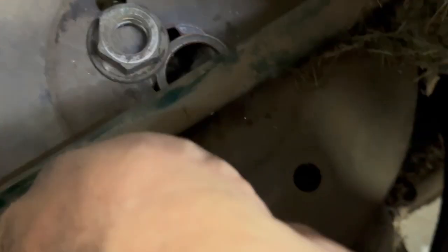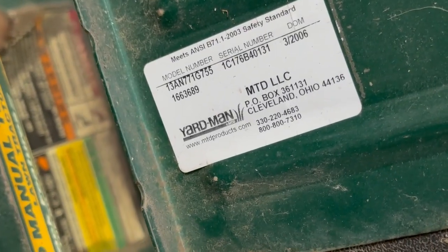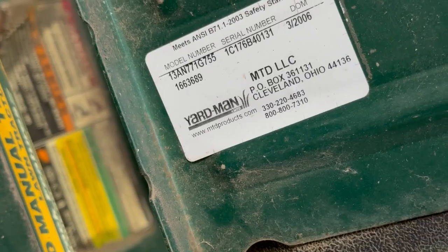And just move it out of the way. It has like an X for a certain pattern. See how it has a pattern when you put it back on the transmission. There's them 4 slots. You make sure you get it on that. Then to look up the right belts, use that model number there, that 13AN.